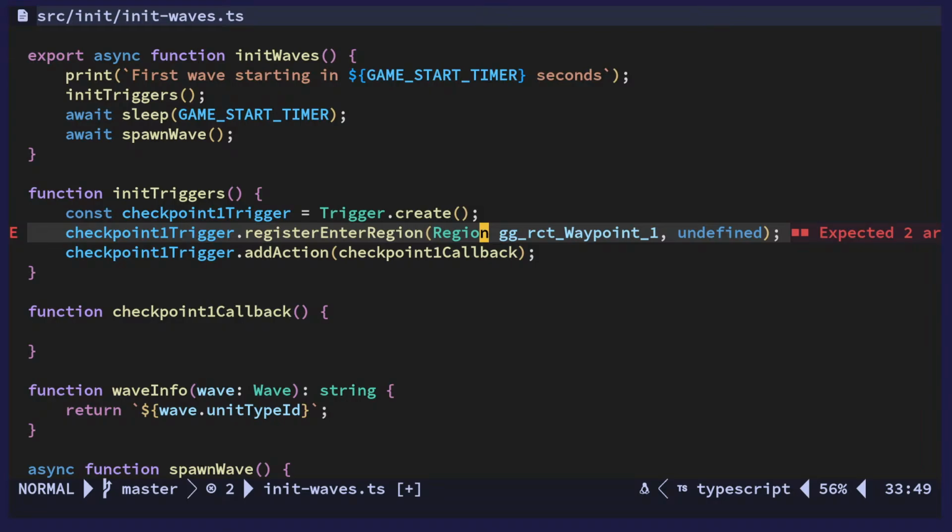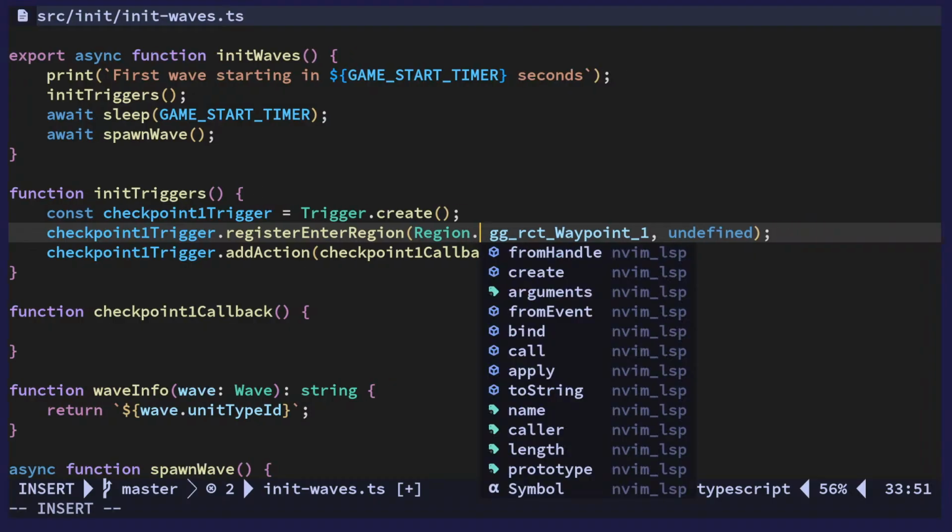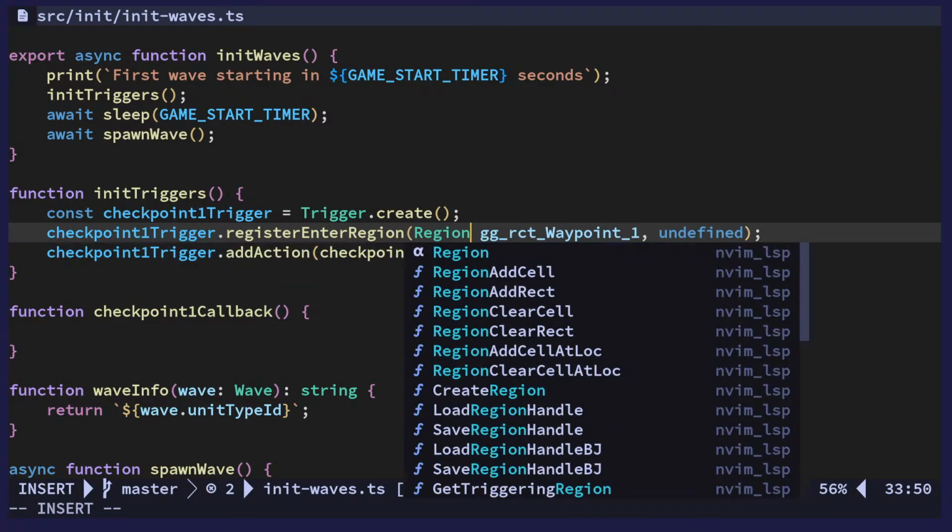It's transforming it into Lua, which is then used by the game to run the map. So I wouldn't say that this is a very normal use of TypeScript. I would say this is very niche.